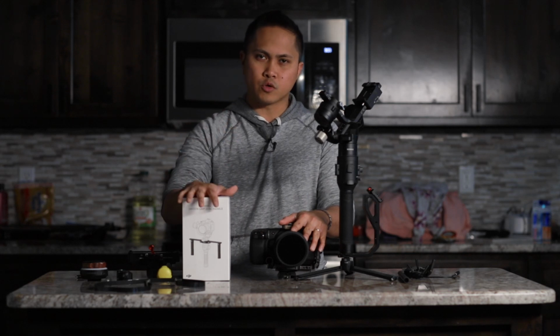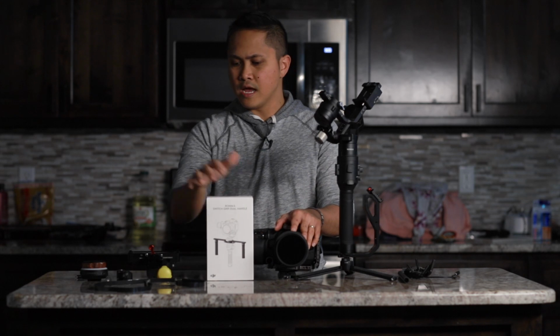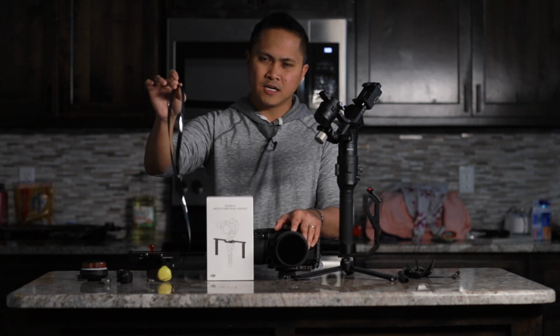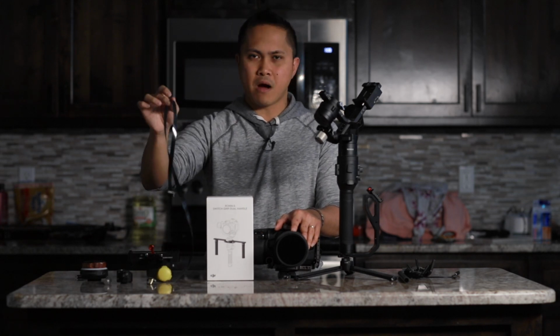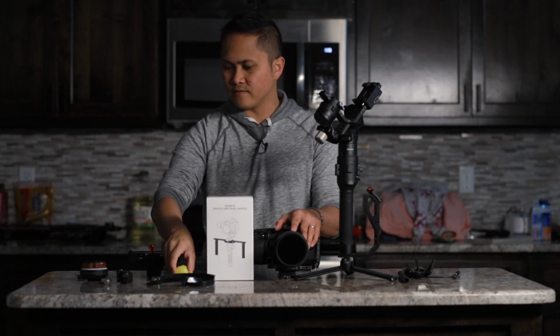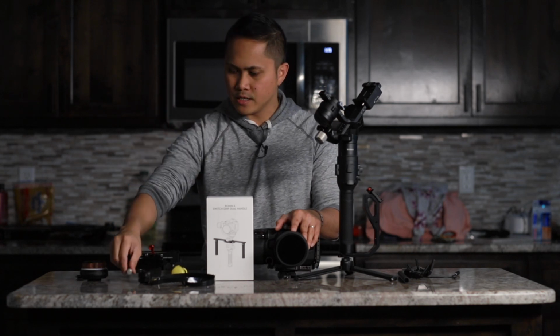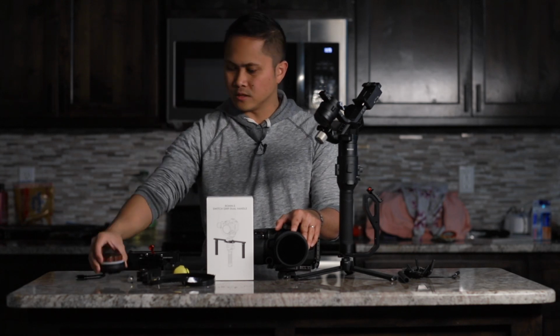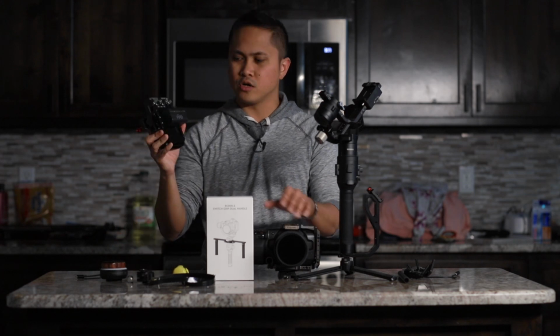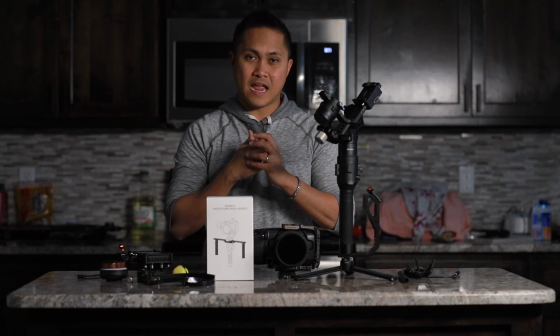We have the dual grip DJI Ronin-S edition accessory. We have a ribbon style HDMI, which will come in handy here, hopefully. We have some screwdrivers. We have the Tilta Nucleus Nano and battery, the wheel for the Tilta Nucleus Nano, and we have a monitor with a battery. So let's go ahead and get started.